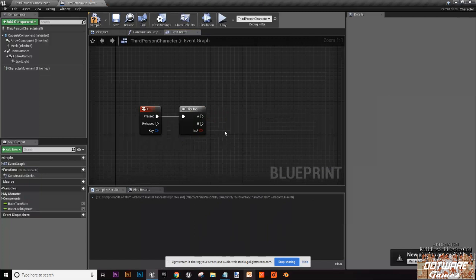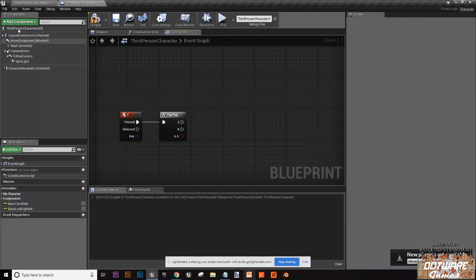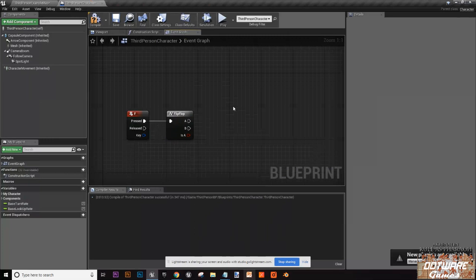Okay. Next up, and by the way, to get these wires, right, we're left-clicking and dragging. That's the whole idea. And you've got to drag sideways triangles into sideways triangles, things like that. What we want to do next is bring our spotlight onto the graph, because that allows us to do anything to that spotlight. Anything that's in its details panel that we were changing when we were making our spotlight brighter or changing its color, that sort of thing, can be done on the blueprint, which means it can be done while the game is being played. We can change the details of something while the game is being played.